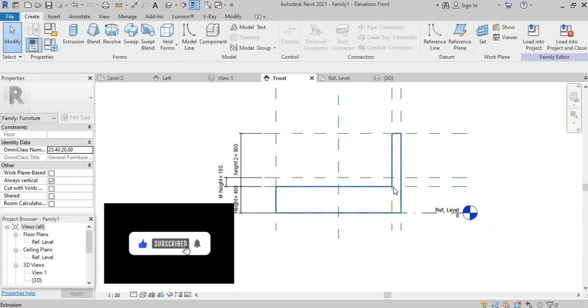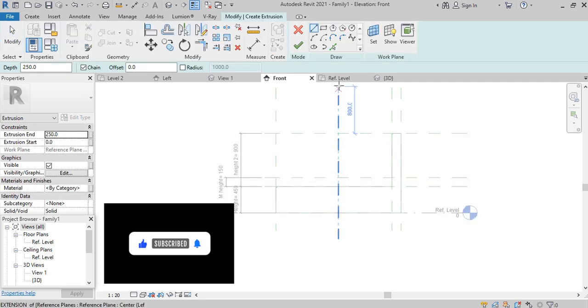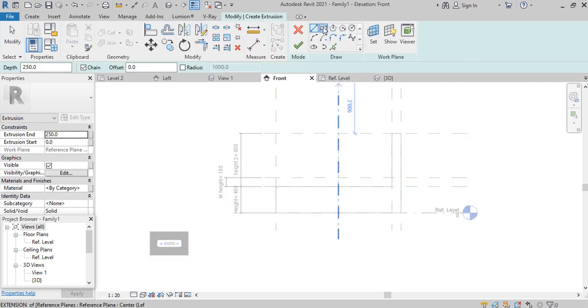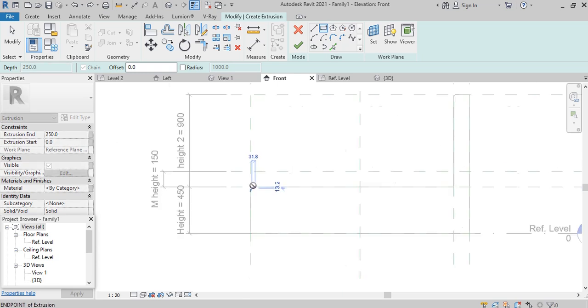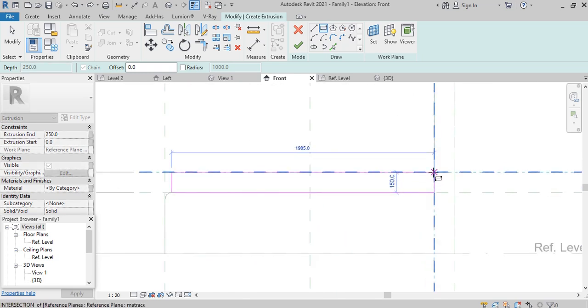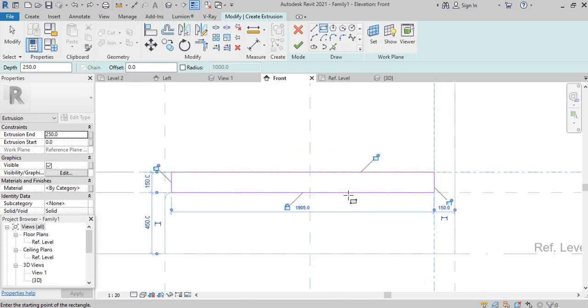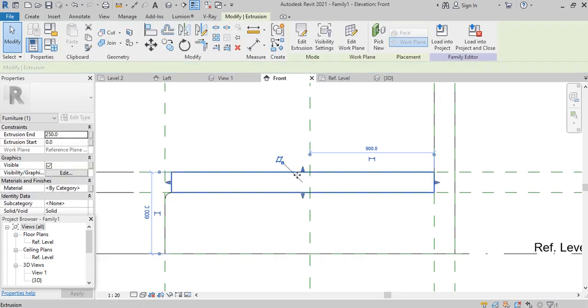then the next thing is pick extrusion and select this. I start from this point to the very end and I lock it in place. Finish.